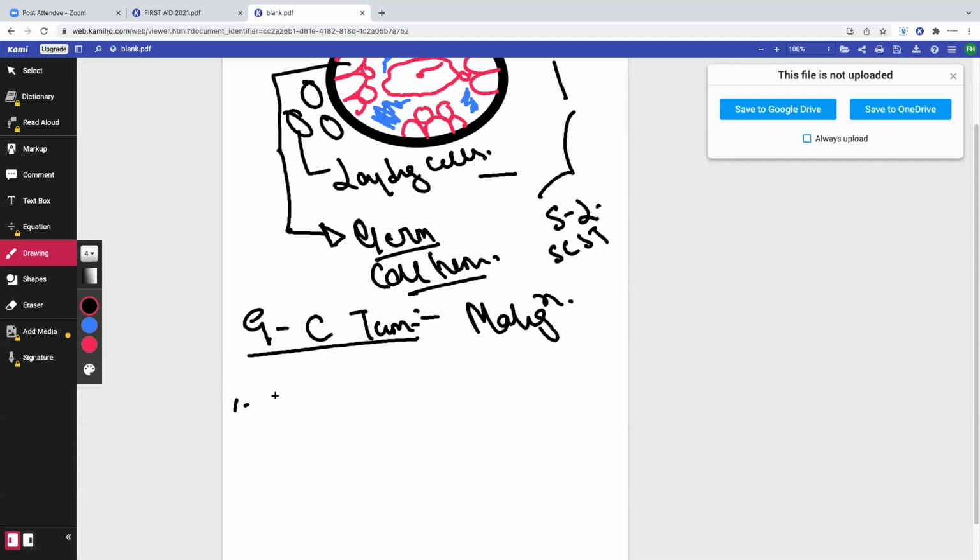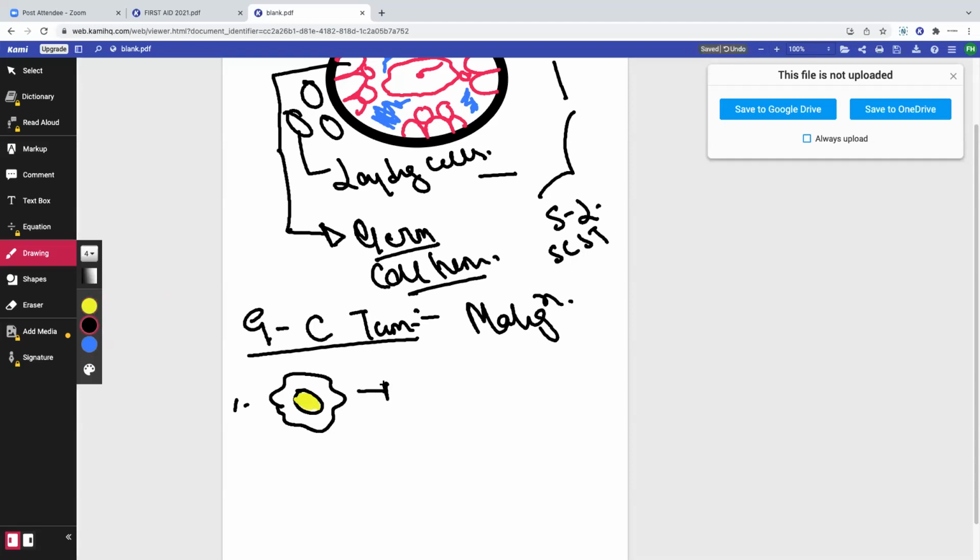So whenever they come to us with this sort of presentation, when we do a biopsy for this tumor, we find this structure, a very similar structure that was found earlier in an ovarian tumor. This is a fried egg appearance. In ovarian tumor, we found this in which one? We found this in dysgerminoma, right?